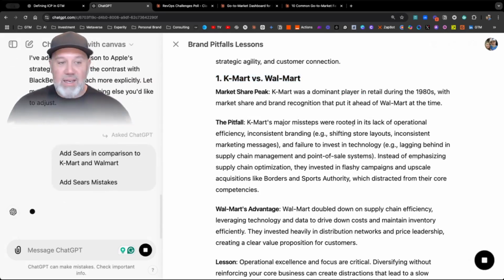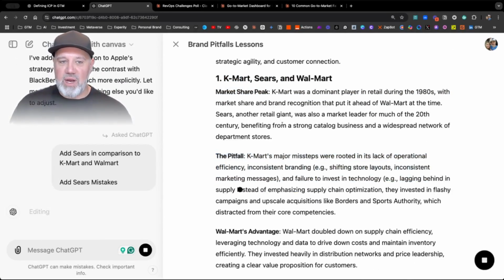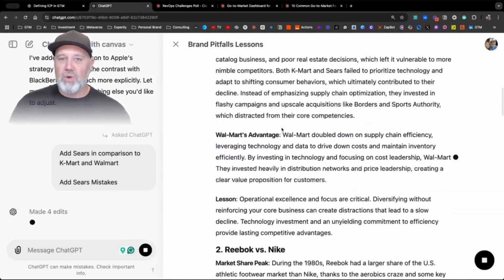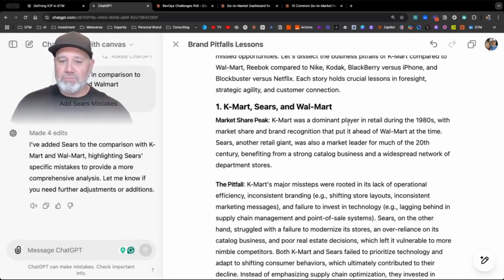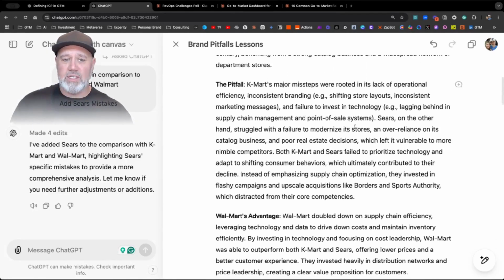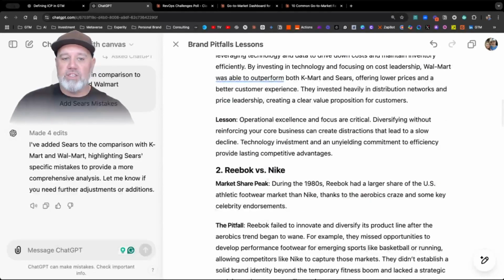I can hit that. Now the beauty of this is it actually will only change this paragraph, which is really cool, right? So you don't have to go back and have it rewrite everything, etc. Now it's just going to add in Sears as part of, here it is, Sears has struggled, etc. So it'll add in that element of it.